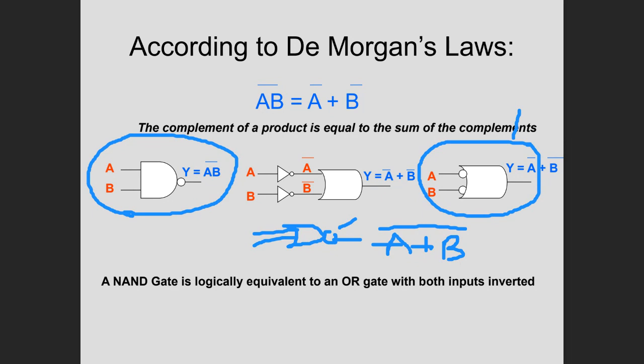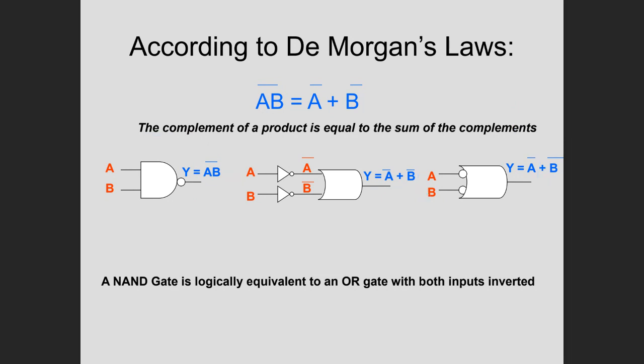Well, actually I have it on the slide already. You can see it. Here what we're doing is, if you think of a bit like a 1 going into this bubble, it hits that bubble. If it's a 1, then it's going to be inverted. And then this is going to be inverted separately. Whereas if I had a regular NOR, I get the 2 bits going into the gate, and they're not inverted until they come out the other side. So you take the whole expression and invert it, as I had before. You put that line over the whole expression. Notice here you have a line over the A and a line over the B. And that line is broken.